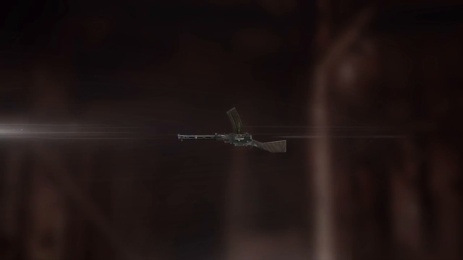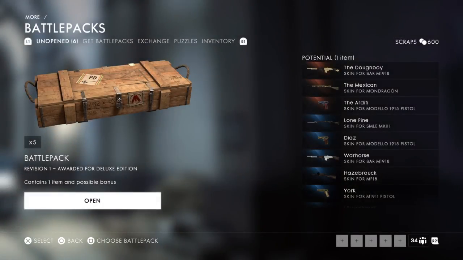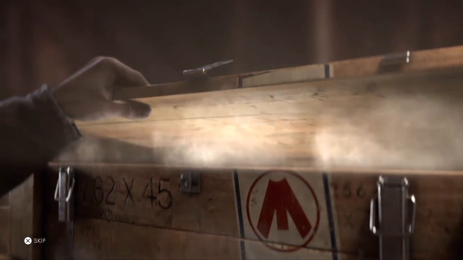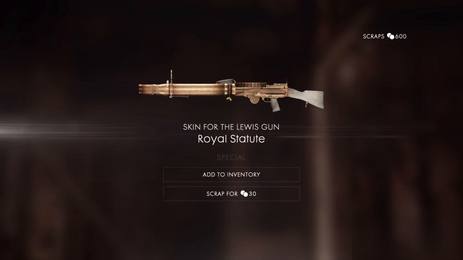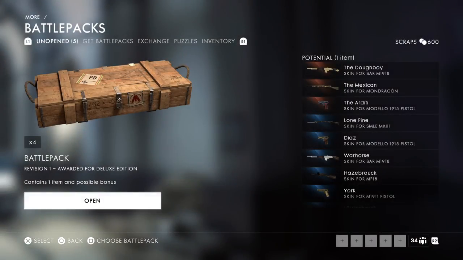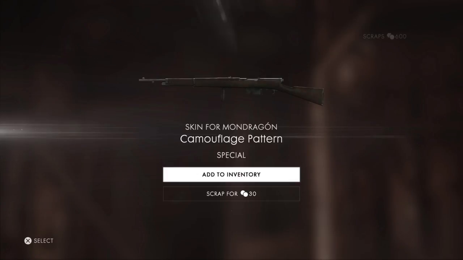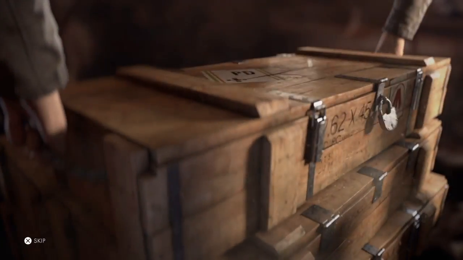It's a common. Alright. We got a machine gun skin. Another common. The Lewis gun. Okay, don't know what that is, or what it does, but we got it, so. Oh yeah, I keep forgetting you can skip the animation here.